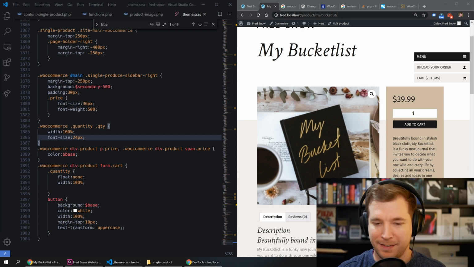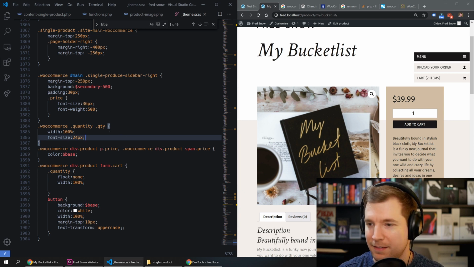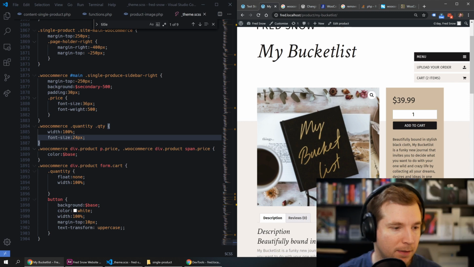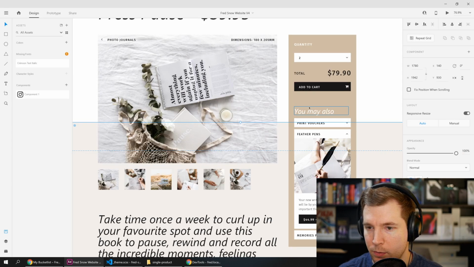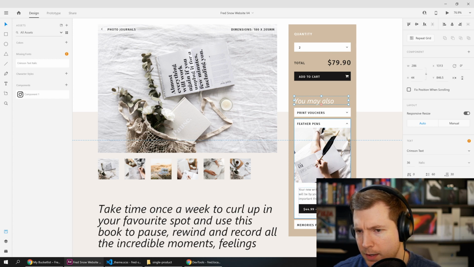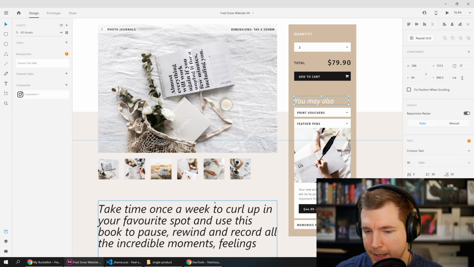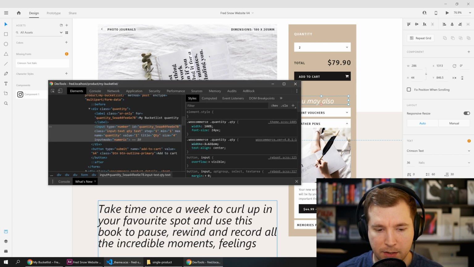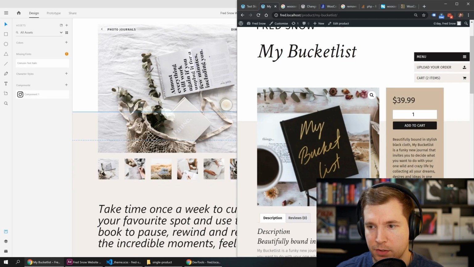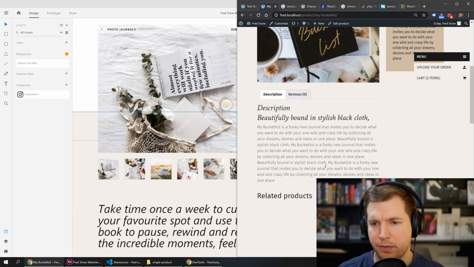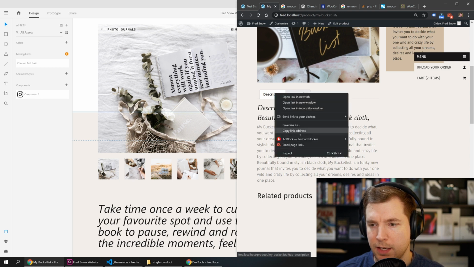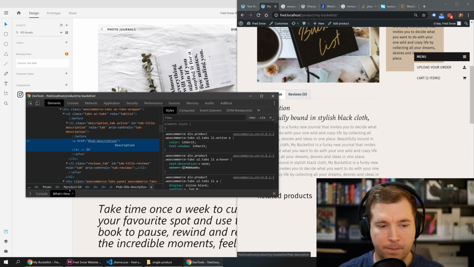All right, I'm back. Now, let's see what we're doing here. So we've got this section here on the right. And we just want to make sure that we have some additional info here. So you might also want to print vouchers or add other products. This is essentially a section here for additional stuff, which we might take a look at adding later. But for the time being, I don't think we particularly need that, so I might remove that.